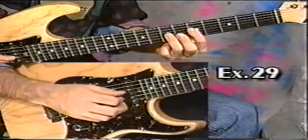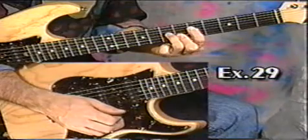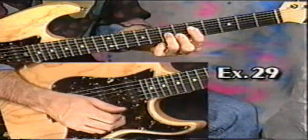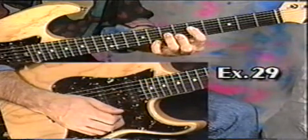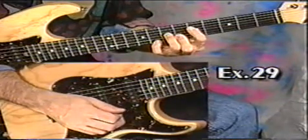This is a two-bar example based around this chord. It's G minor 7. Now the first move here is to put your little finger up here on the C on the 8th fret. Now that's putting the 11 on top.